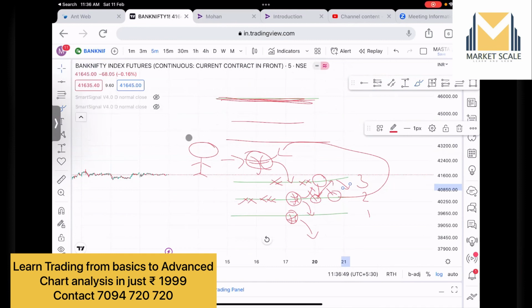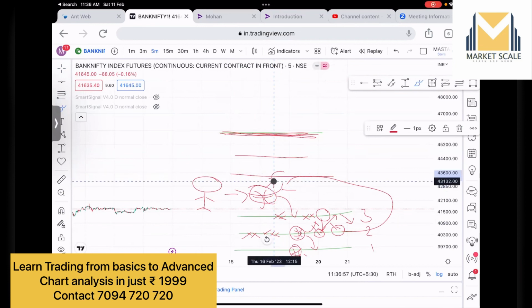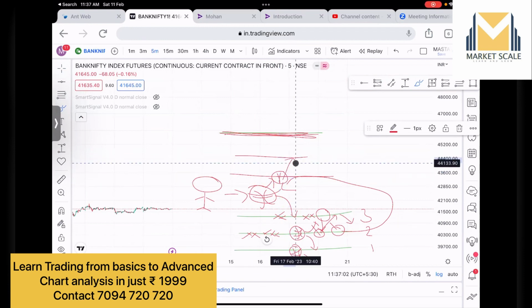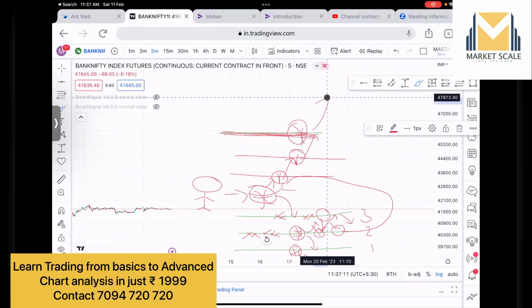Now consider the same boy throwing the ball to the fourth floor. If the fourth floor is very weak, it will go to the fifth floor. If the fifth floor is very weak, the ball will touch the sixth floor, and then only will it go to sky level. But if the fifth floor is very strong, it will come down.